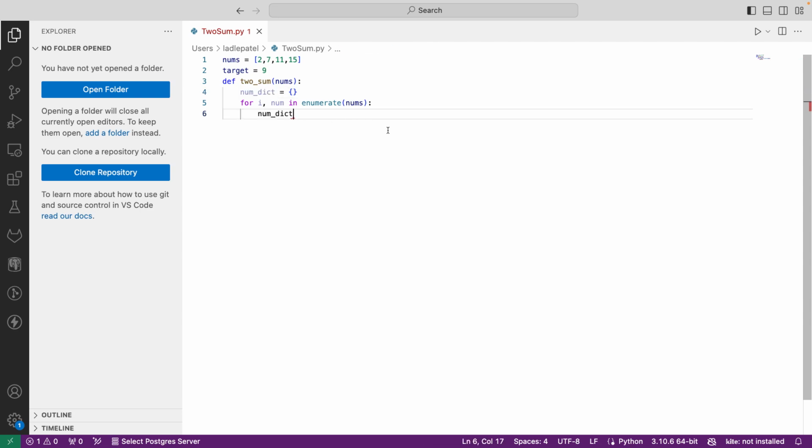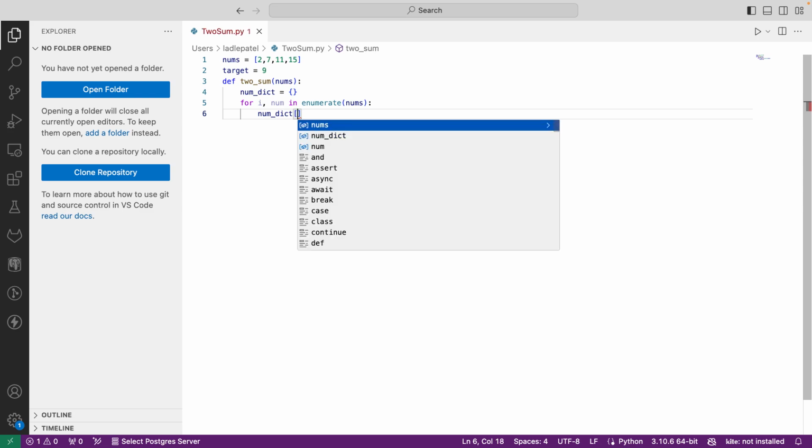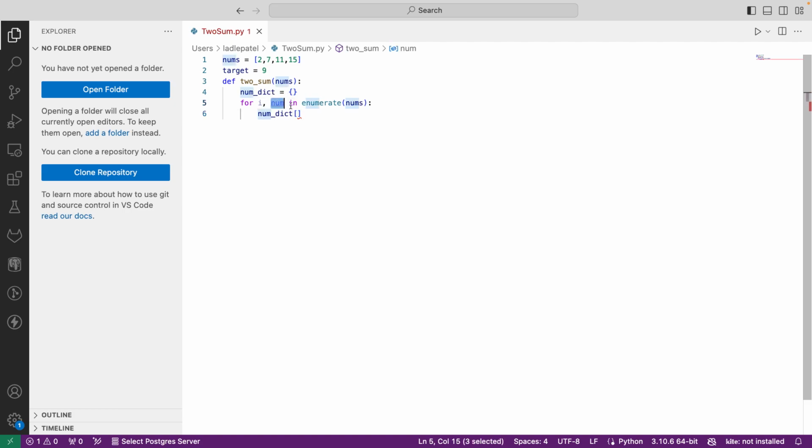The number is 2, and I want to keep 2 in the dictionary along with its index. So in the input you will find 2 and then 0. We'll debug and show you what I'm trying to say. This is the first element I'll keep.